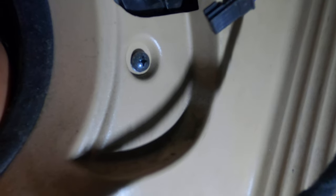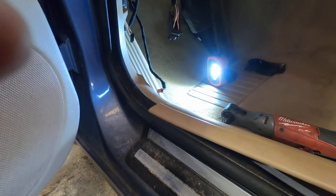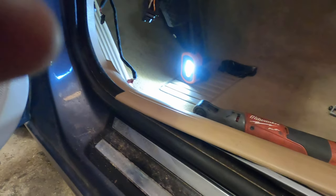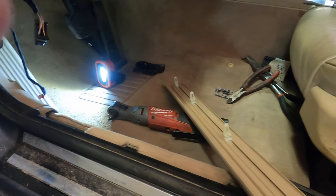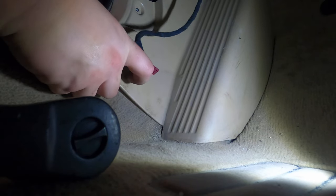Okay, so now we got everything out of the way. We're going to take out this Phillips screw to the hood latch, and we're going to pull this entire plastic piece off and reveal the carpet. And then there seems to be one more Phillips screw underneath that latch that we have to get to. So in order to get to that, we have to go under here and pry up on the plastic clips to get the Phillips screw off. Cool. Now we should be able to get to this. So let's see. Yep. Like that.